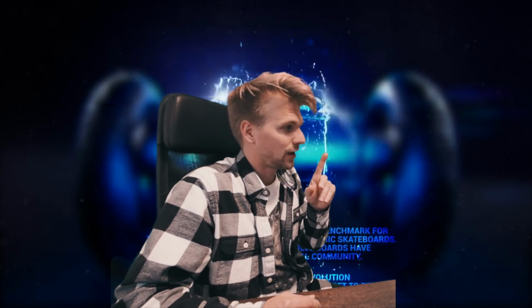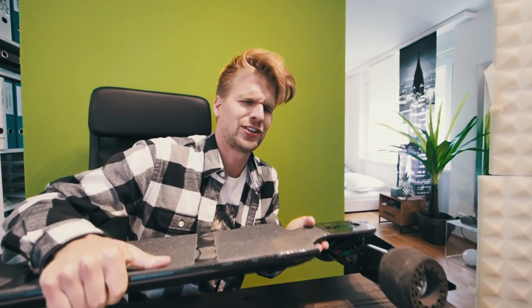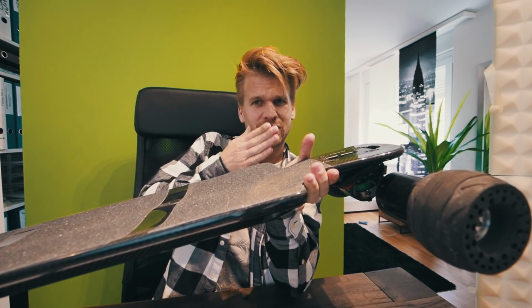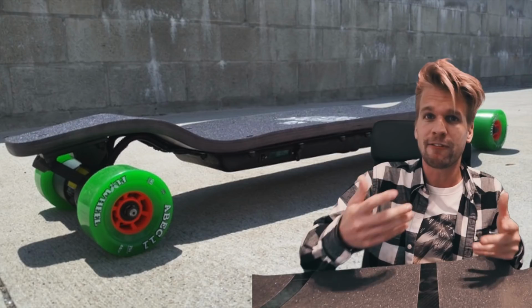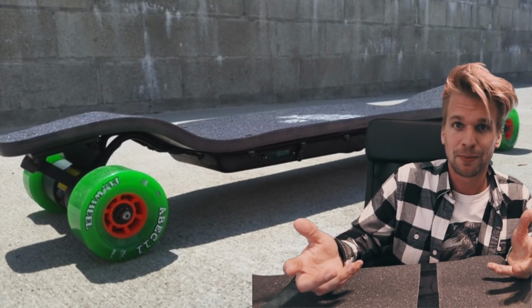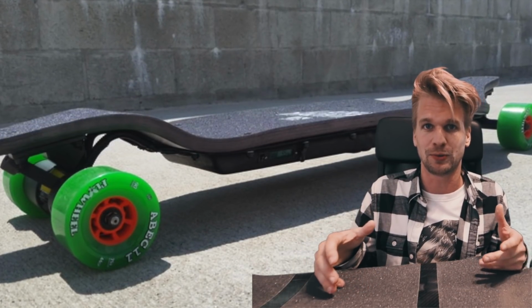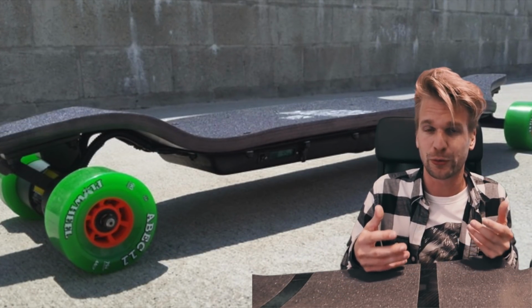carbon fiber deck. Let me show you what it's gonna look like. I don't have the board, but let me show you. Just hit my knee. I believe it's gonna be something like this, but just lowrider. That would just make so much more sense for Evolve when they release an AT version, because you know, you always want to be as lowrider as possible because it's a lot more comfortable to ride around.